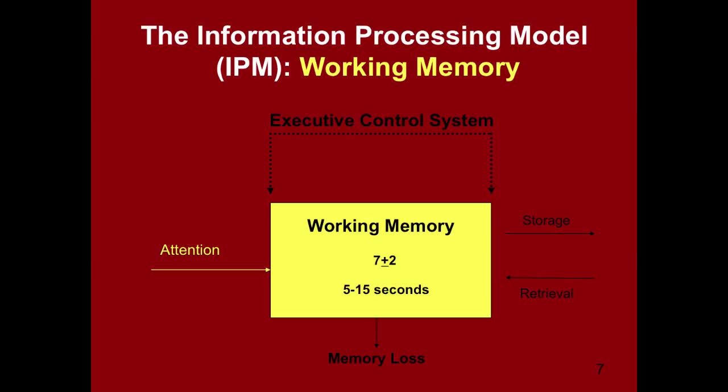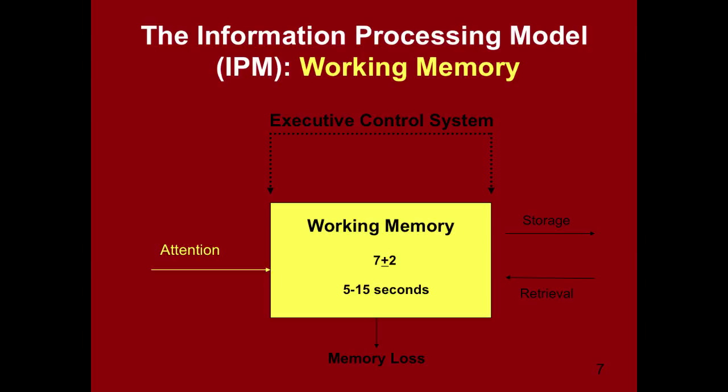It decides what's important to us and what's not, what we need to rehearse and keep for a little bit longer, or what isn't important at all, and that even though it caught our attention briefly, we can let it go to memory loss, and we don't need to process it any further. It also decides what information is going to get sent to long-term memory because it deems it so important that we'll need to retrieve it at a later time.